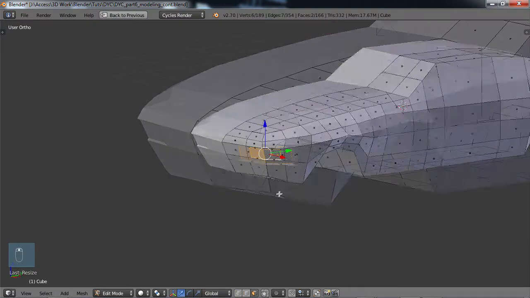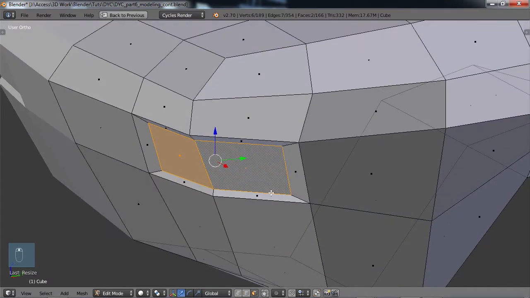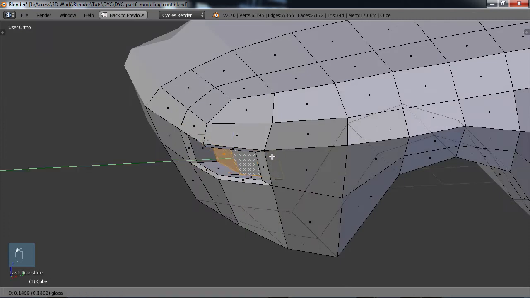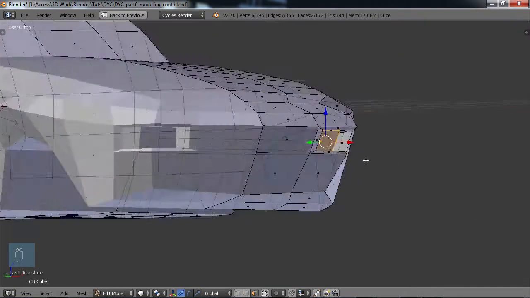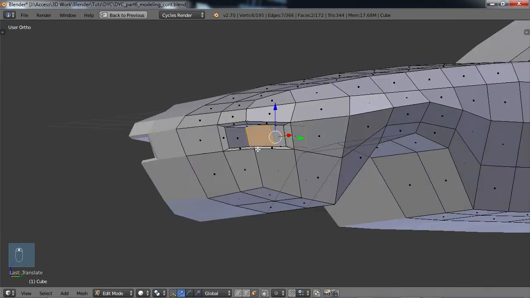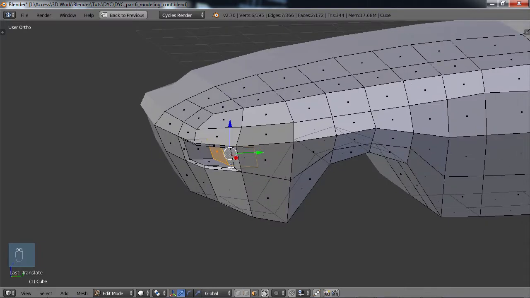Yeah, it looks much better to me anyway. So E, extrude, and I'm going to click off of that and pull that in quite a bit, and that'll be like the area where we're going to put the lights into.